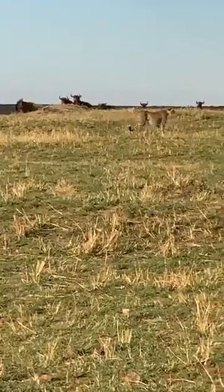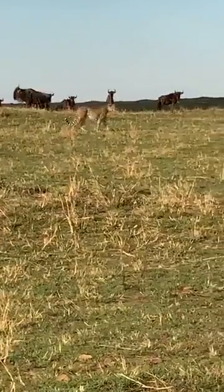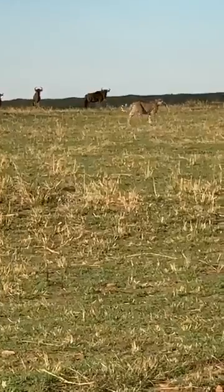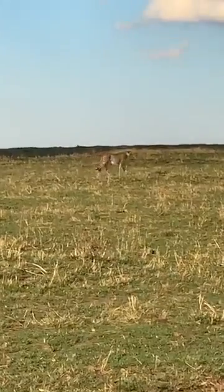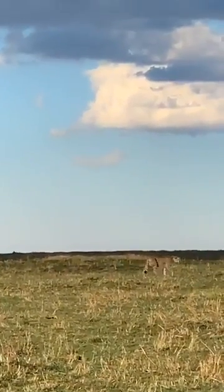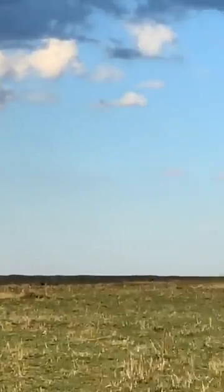So this is one of the reasons why Maasai Mara is one of the best spots for game viewing in Africa. Look at the rolling plains and the beautiful scenery here, and a magnificent cat like this just walking out in the open. It's like watching a film. If you look behind the cheetah, there's a wildebeest already coming back, trying to follow the cheetah from behind.